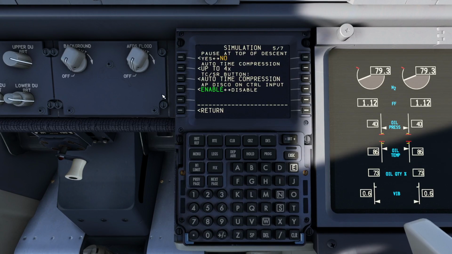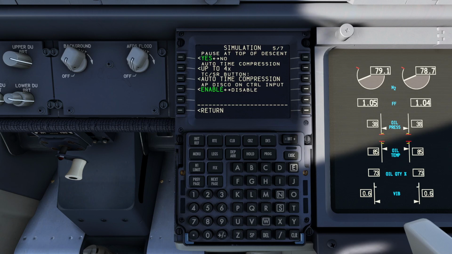This creates the option for you to set the airplane to always pause the simulator when you reach top of descent. This is very useful if you are going to start your flight and maybe it is a long flight, and you want to do something else, because in cruise phase you are not doing anything and you just want to come back and do the descent, approach and landing. So you can keep pause at top of descent to yes. When the airplane reaches top of descent, it's going to pause your simulator, and once you come back to the sim, you will be able to do your descent.